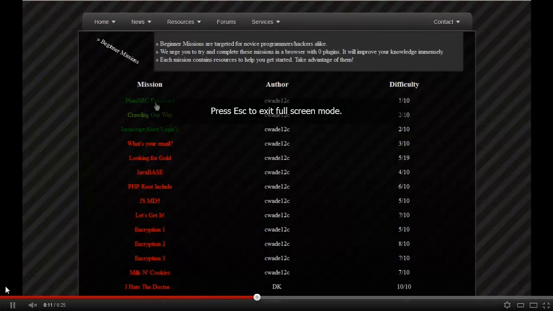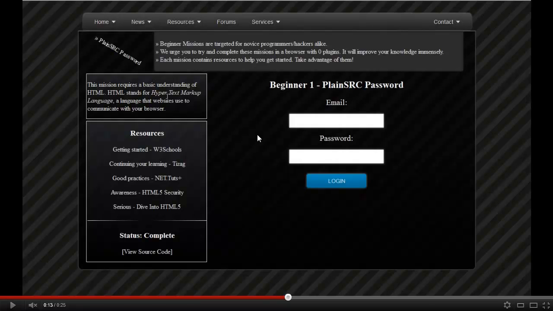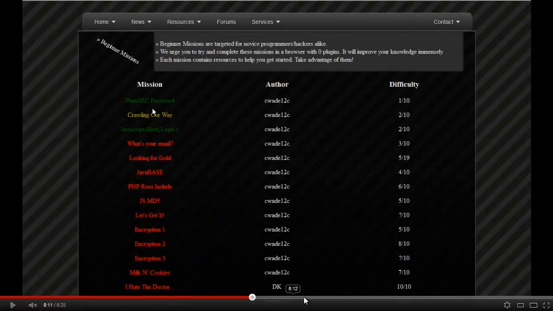Yeah, so here you can see some missions, and here you can see the basic mission that they all start with. Some services, the forums, resources, news, and home. And here you can see the resources again, and here you can see your status. Well, these resources will help you with getting you on your way, and this one basically has a small description of what's the point of this whole thing here.